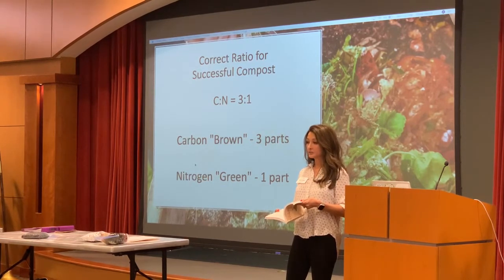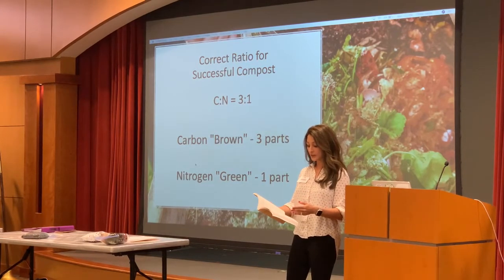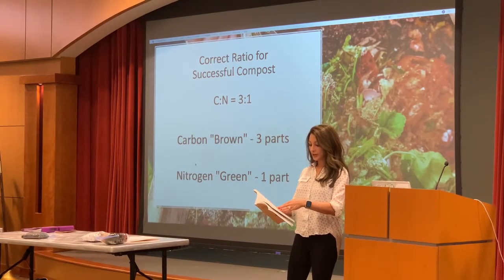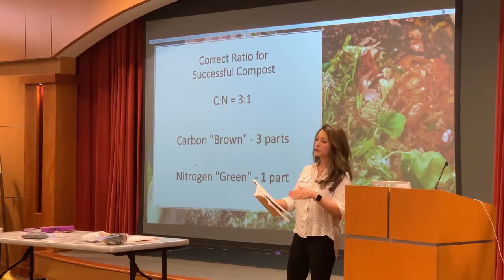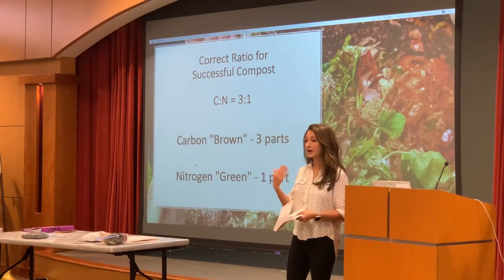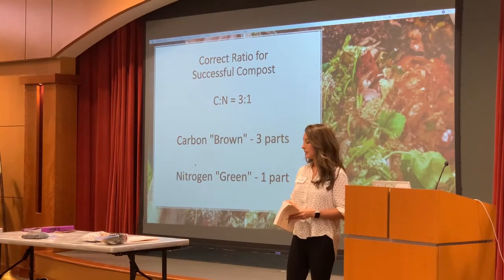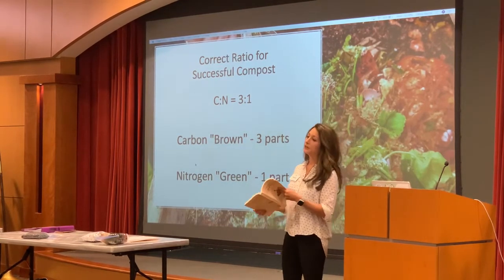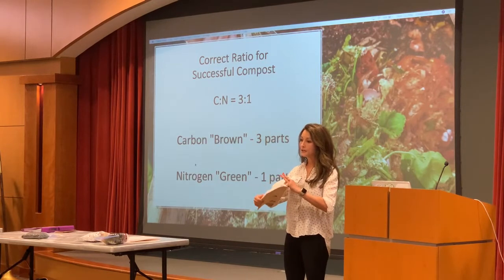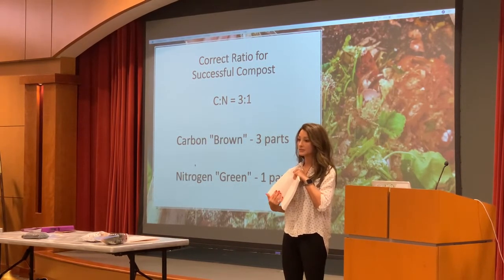Yes, I know, it turns me off too. But for instance, it'll tell you that alfalfa hay has a nitrogen number of 2.45, and there's a calculation you can do. Like sawdust has a higher carbon number than peanut shells, for instance. So if you want to get really scientific and nerdy, and you have a lot of time on your hands, you can do the calculation.